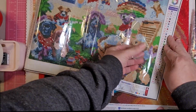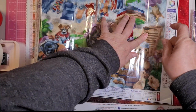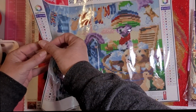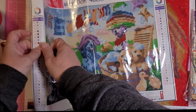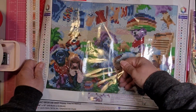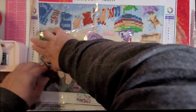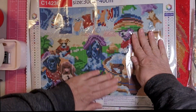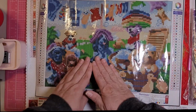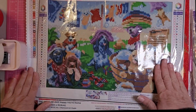for June. And then I'll be kitting up my Disney one for the July challenge, Painting with Friends Disney Edition. And that one I received yesterday, so I'll get to the unboxing of that one. But right now I have it flattening underneath this pink mat on my desk. So there we go. I'm going to set this one down and let it flatten.